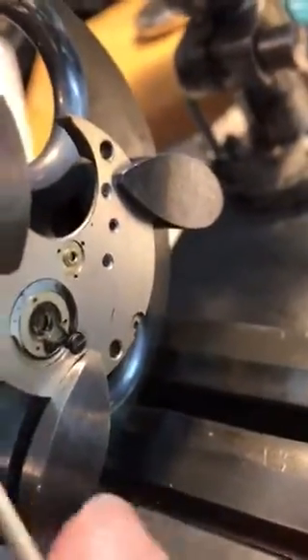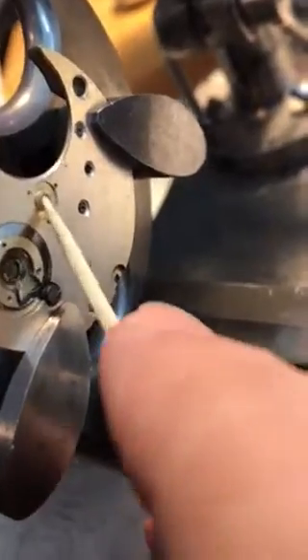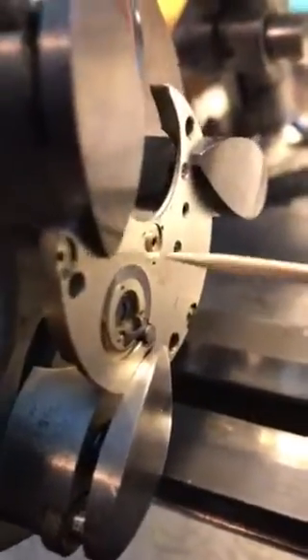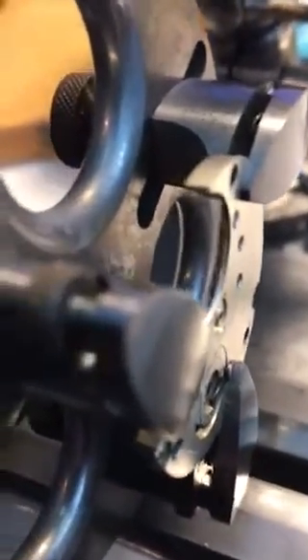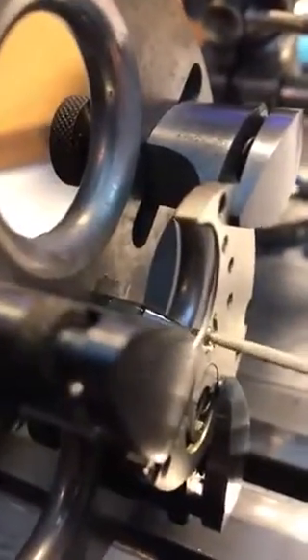That's now out of the way, and if I want to do any work on this plate — for example, polish where the center wheel goes in here — you can very easily do it now because you've got this thing out of the way, so it'll spin true to center. As you can see, there's absolutely no warble in that. Another way of testing to see whether there's any warble is to push a piece of wood through there and spin it to see if it moves. It's basically straight as an arrow.